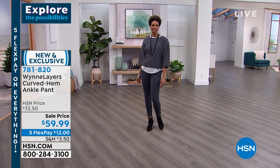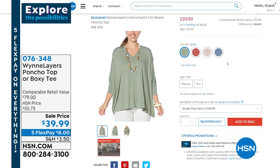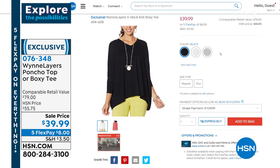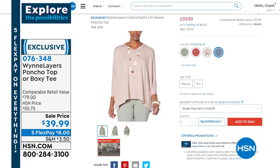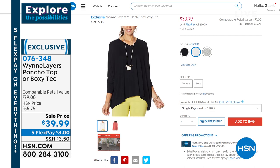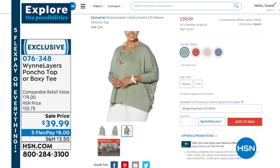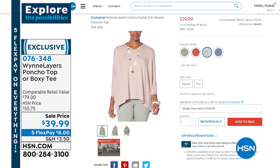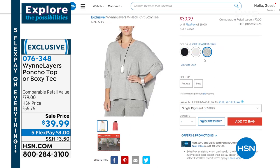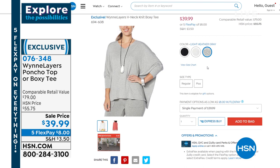We're running out of time, Miss Marla. I do want to let everybody know about something from our first hour together at 3 o'clock — you may have missed this. This is a huge sale: this is the poncho top or boxy tee for $39.99. It is fantastic. Here are the colors: basil, marcella, rose, storm blue, light heather gray, cloud, black. These are gorgeous — it's $8 to get home. It's an $80 top. I love the drop sleeves on this, everything about it is beautiful. Everything here at HSN to get home today is on five interest-free credit card payments.